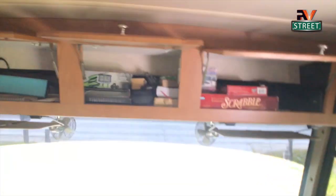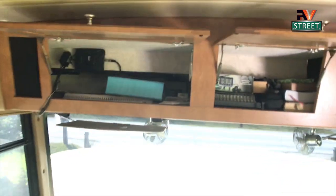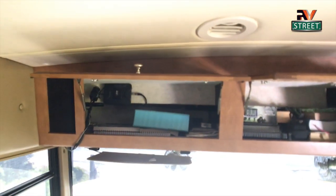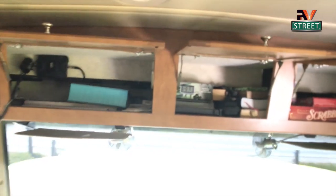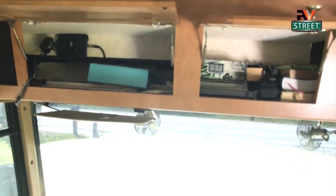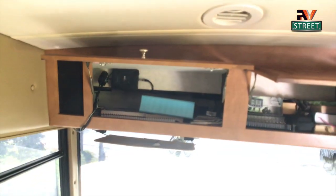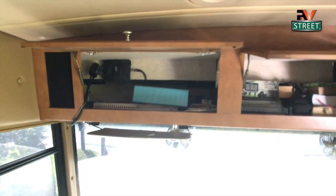The other thing I wanted to bring to note is in these cabinet areas, back in here, that's the front cap of the motorhome. That whole area back there is just one big, gigantic empty cavity, and the heat would just pour through. You'd be parked somewhere in the sun and you'd open up one of these doors and you could just feel the heat. So what I did is I emptied out all 3 of those bays. I took out that entire wall and packed it all with R19 insulation. That whole area now stays cool and we don't get all that heat coming in from the front cap.